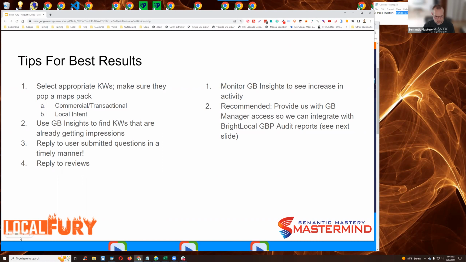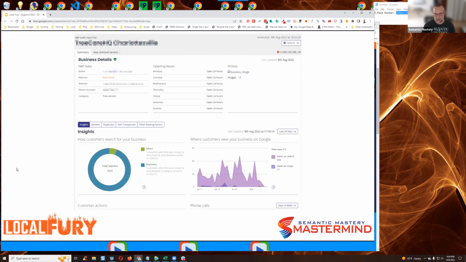Okay. Let me just show you what that looks like. This is just an example of one of those, what it looks like inside Bright Local. So just so you know, in the Local Fury dashboard we have an area where you can submit locations, and we have a report portal inside the dashboard, which is an embedded Bright Local report. Up until now, we've just been providing the local search grid reports. But this week, we're going to start reaching out to existing members and those of you coming in new today, asking that you provide us with manager access, again, tech@mapsmonitor.com.